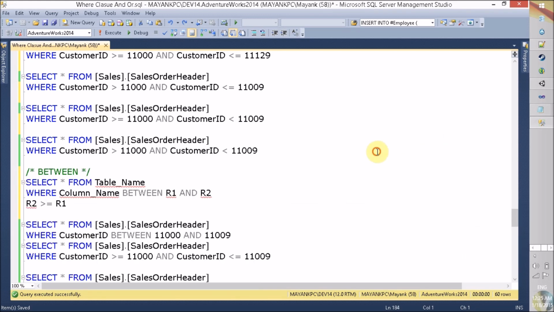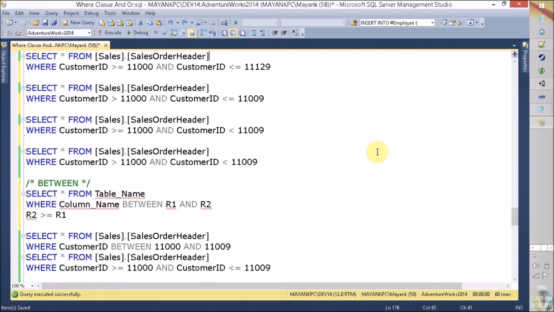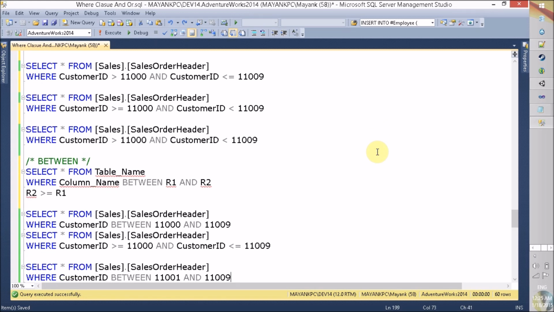Now, how to achieve this? Okay, you have to remember one thing. In the between clause, it is always including the record with your first range and your last range. It means it is always bringing the record for your customer ID 11,000 and customer ID 11,009. Now how to achieve this scenario or this scenario?